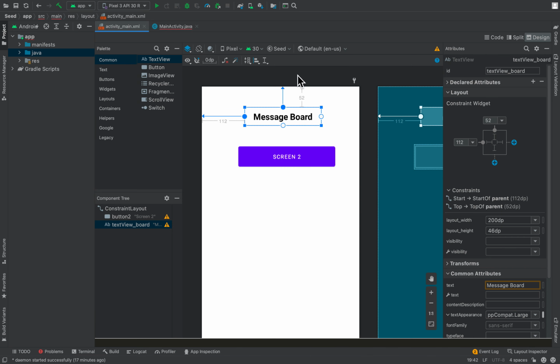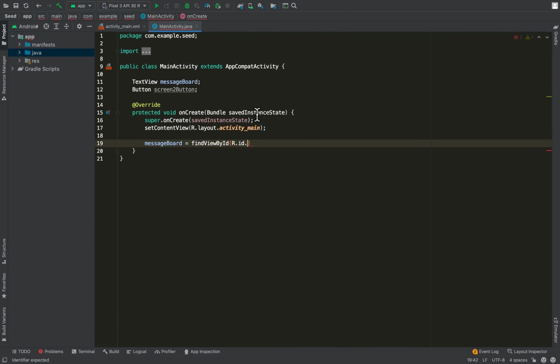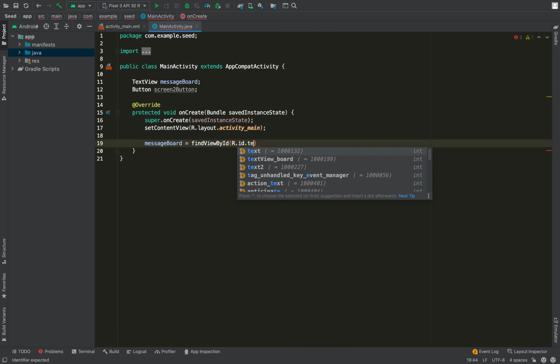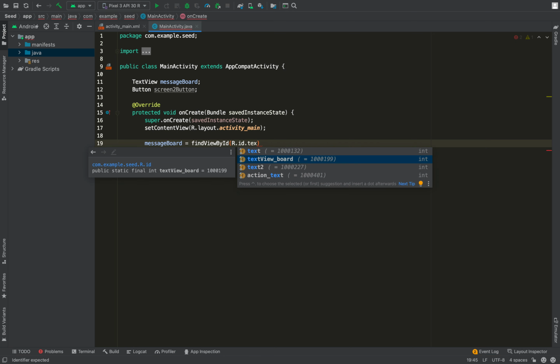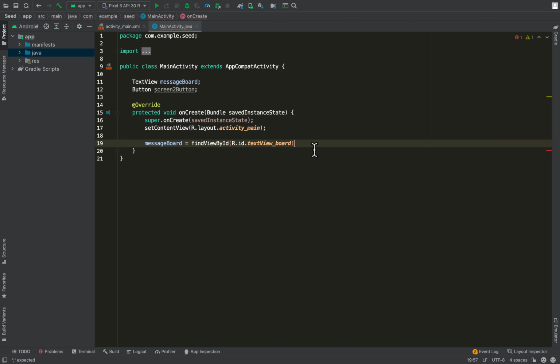So for the text view, we had the ID of text view board. Okay, so we go back here and then we type in the ID text view board. You're gonna see it show up here just as you typed it. Okay, then select that and press semicolon.